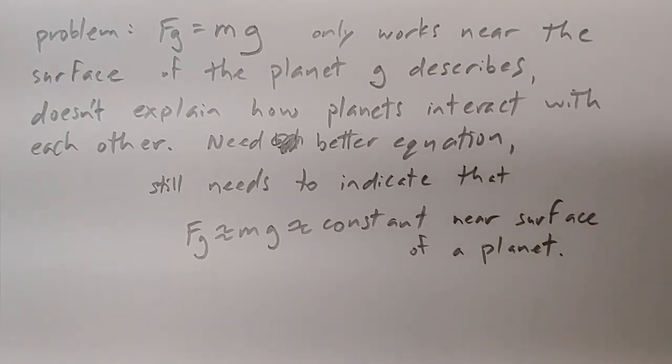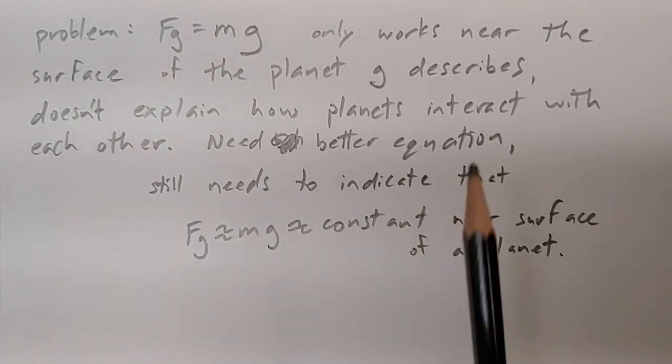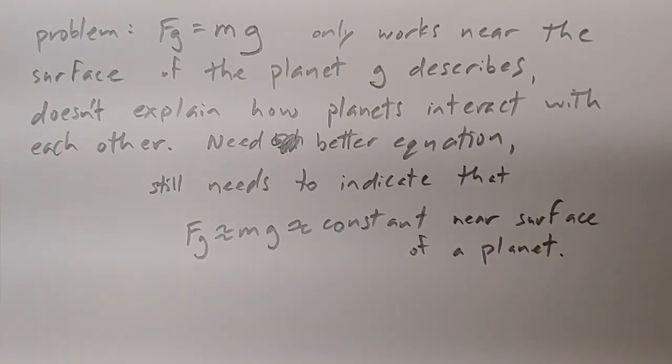So we want an equation that both does what the old equation does, but also better explains all of our planetary interactions, and incorporates this inverse square law, which is the only thing that really explains the observations that a particular astronomer named Kepler made. And here the history books are not super great about explaining how Newton figured out this equation, although we can sort of make some educated guesses.